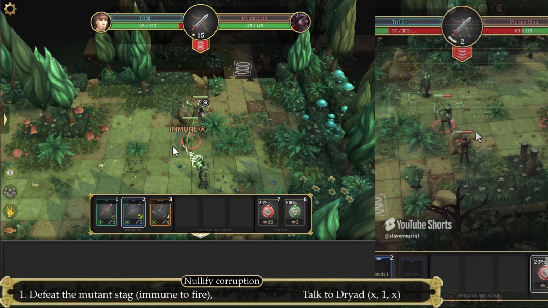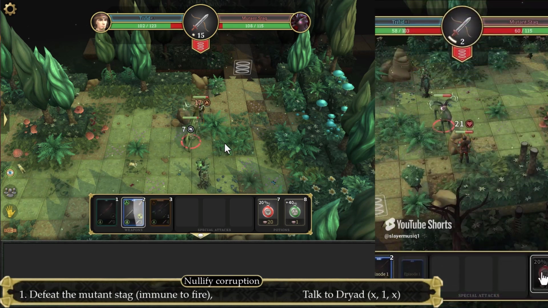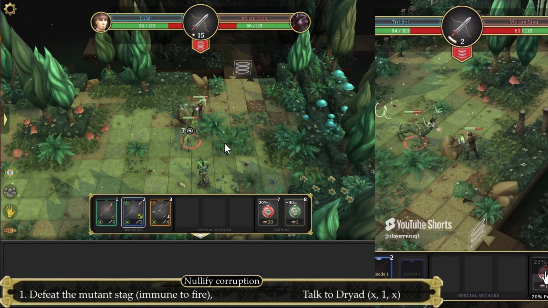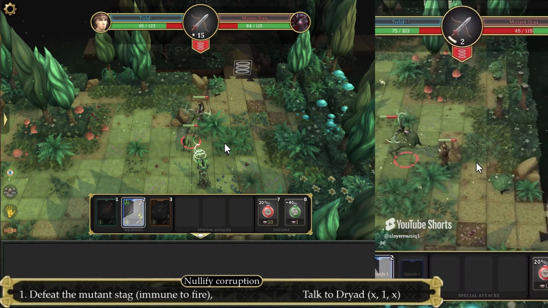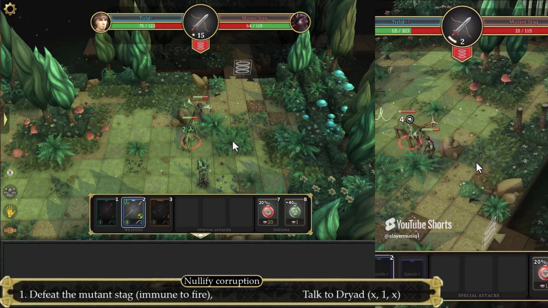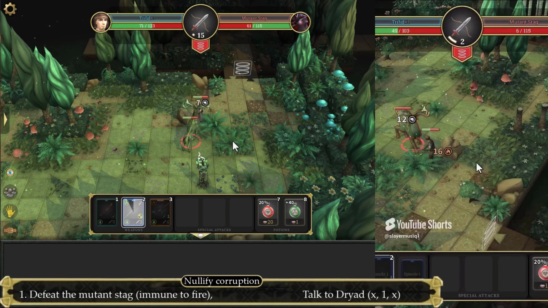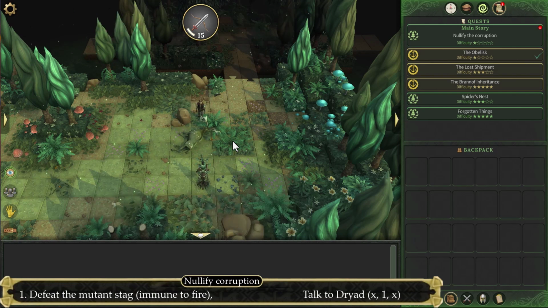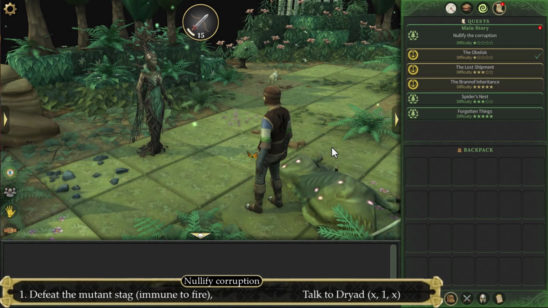The rock just north of the Dryad used to be a safe spot, however this has been updated so you can no longer cheese your way through this battle. And the only way to defeat it is by having a decent weapon and scout level. Simply defeat the stag to start a cutscene.